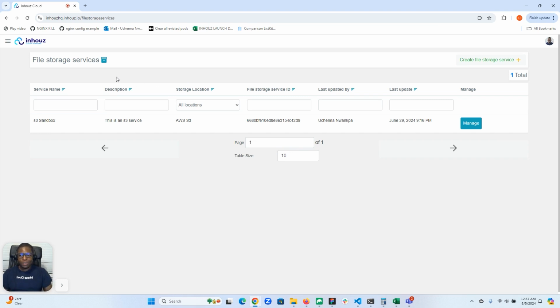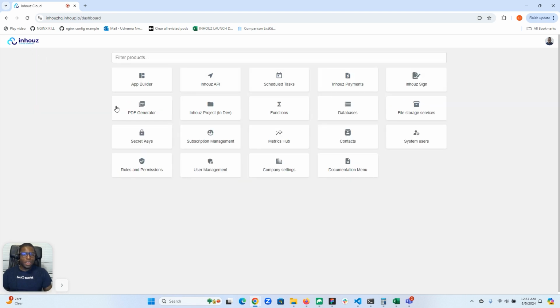One of those is Inhouz Sign. As you know, every e-signature platform has a time after which your documents get removed from the platform. In many cases, it's years, but eventually those documents will probably be gone at some point. There are multiple use cases for wanting your documents stored in your own location. One of those is, of course, that you do not want those contracts to expire. You want to have them in your storage location forever.